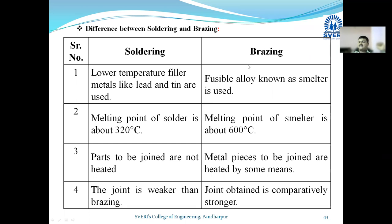Melting point of the solder is 320 degrees centigrade. Melting point of the spelter is about 600 degrees centigrade. The parts which we are going to join, we are not going to heat it. But in brazing operation, the parts which we want to join, we are going to braze. The joint made with the soldering process is the weaker joint. And the joint obtained by the brazing process is comparatively stronger joint. Keep in mind. So these are the four main differences.